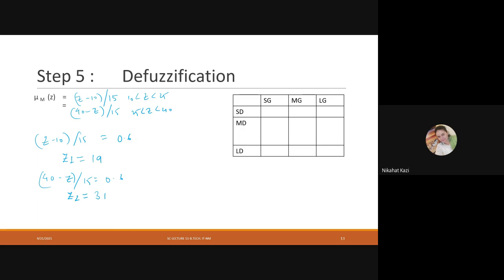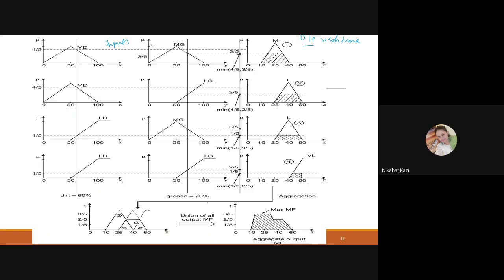What are these actually? These are the values which you saw in the previous graph. See, this was the equation, this triangle is formed here. This was the equation, right? This was medium wash time. Now what is happening is it's clipped off here. This is 0.6. So what is the value here? This is the first value, the lowest value of this particular range, and this is the highest value. Z1 is the lowest value, on the left hand side, and z2 is the highest value.